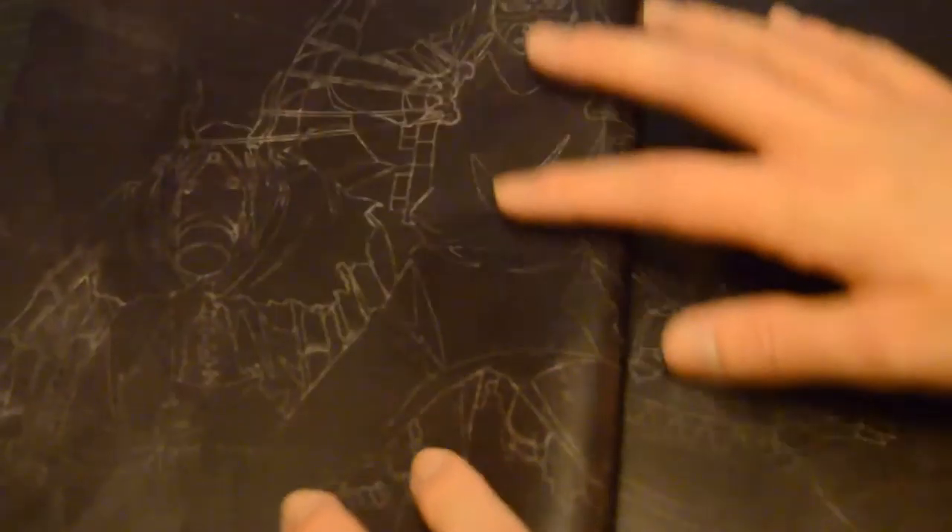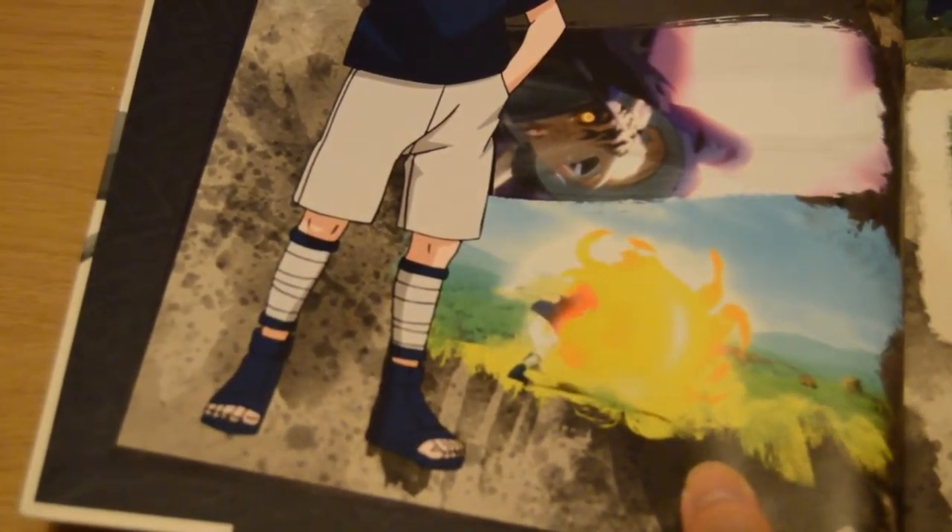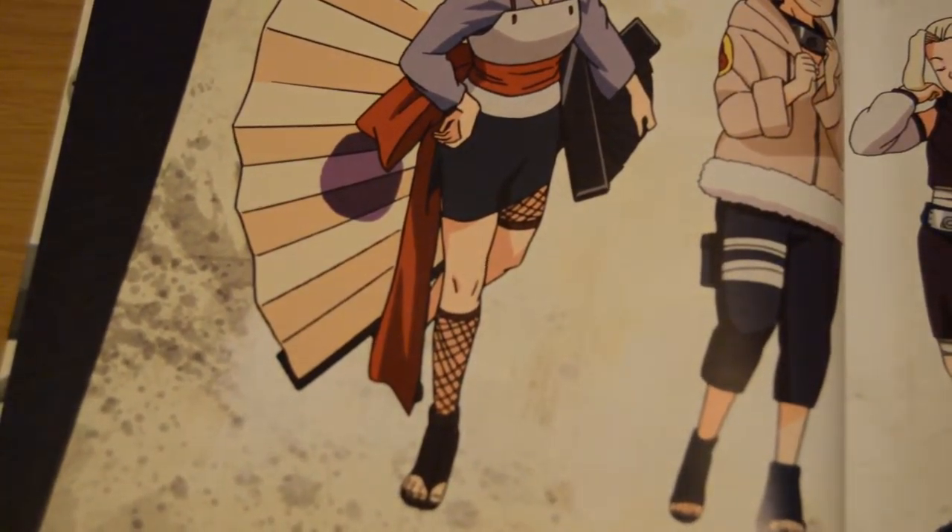We've got a nice picture here from Naruto Ultimate Ninja Storm — Sasori, or actually one of the puppets, one of Gaara's siblings. Nice picture of Sasuke from the first games. Naruto as well on the second page. These are memories and key visuals from the game. We've got Temari, Hinata — very nice character design. Kakashi, Jiraiya, nice visual cutscenes all from the first Ninja Storm game. We've got Akatsuki, Sasori with his puppet and him out of the puppet. The shark guy — can't remember his name now.